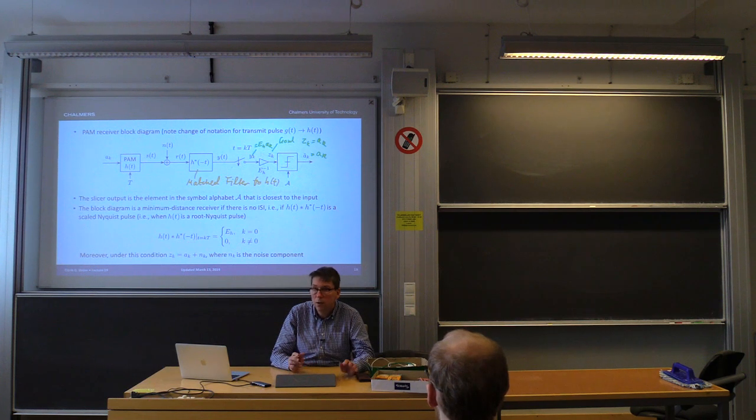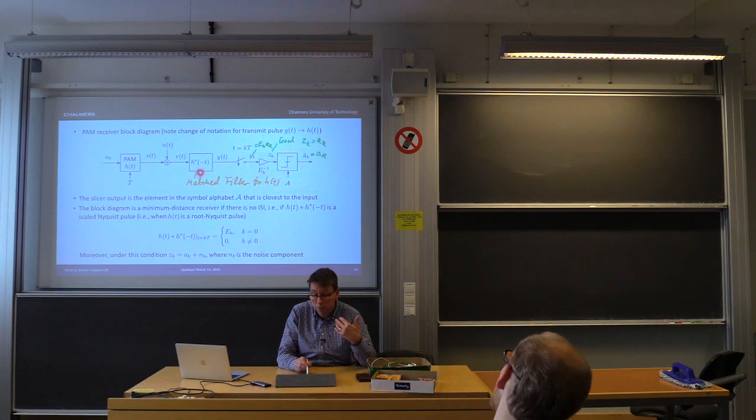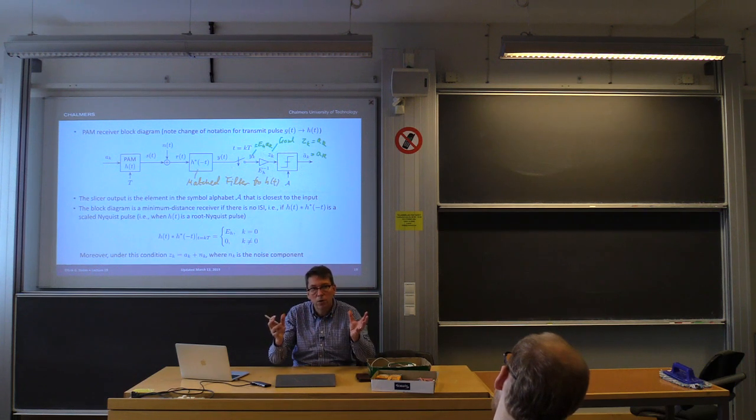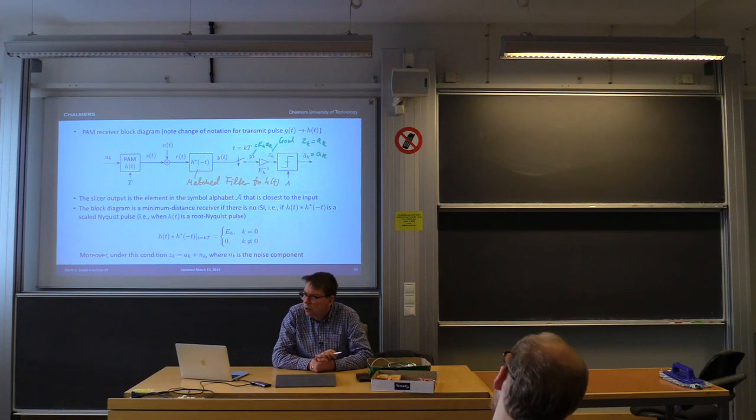Okay. So it's actually the same as we had before: we would like the pulse that we use convolved with the impulse response to be a Nyquist pulse. Here we allow this also to be a scaled Nyquist pulse, in the sense that any scale factor is okay. You multiply this with 15, it's still okay. It's the shape that we are concerned with, not the actual amplitude, because we compensate for the amplitude here. Okay. So did this answer your question? Pretty much? Yeah. Okay, right.